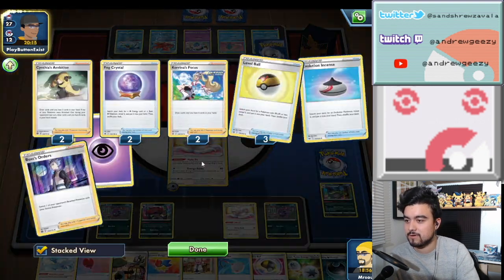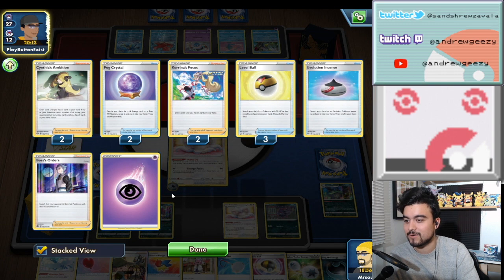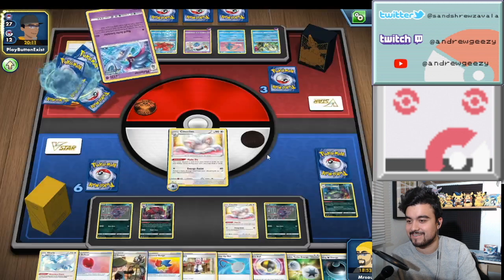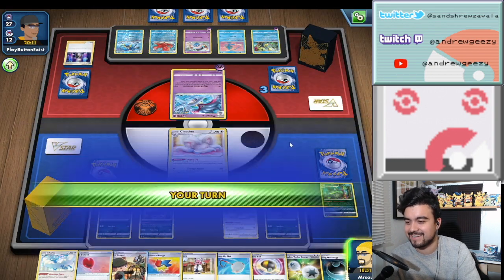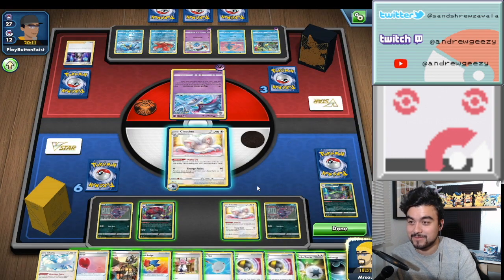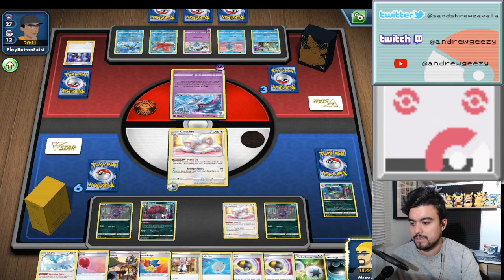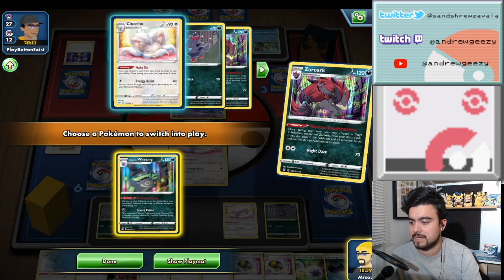Wow, so many non-Rapid Strike cards. There's only one Rapid Strike, or 2 Rapid Strike cards in here. They just did not attack me? Okay. Okay, not a 2-prize turn. Never mind. All right, so here we're definitely going to Phantom Transformation back into the Weezing.